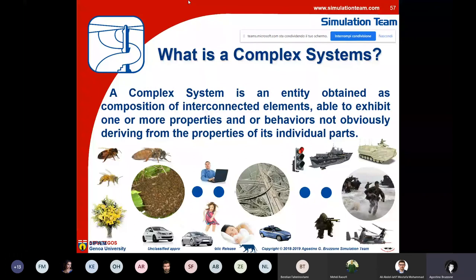However, first of all, we make a distinction between system and complex system, because in a complex system, with respect to a regular system, we generate non-intuitive behavior. We have difficulty predicting how it will perform. And this difficulty arises from internal complexity due to equations or mechanisms that we don't know well, or that even if we know, we cannot solve.